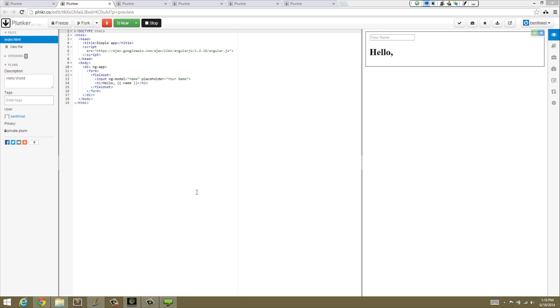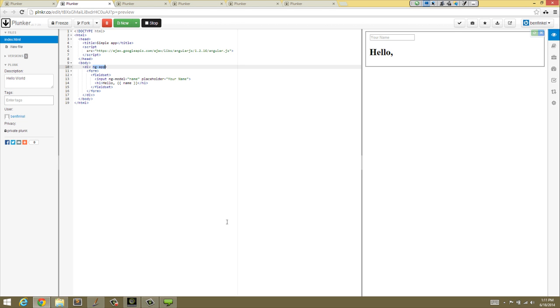For starters, you'll notice that the only file in this plunker is an HTML file. I haven't written any JavaScript to do this. I have a link to the Angular JavaScript library right here. I'm just pulling it right off the Google API. But other than that, everything that happens is built into Angular, the library itself. So a couple of things. First of all, I've declared something called an ng-app right here on this div. And all that's doing is wrapping my code and telling it that this is where the Angular application is. You can actually have multiple ones of these on a single DOM, and they operate in their own namespaces. They all get something called a root scope. I'll show you that a little bit later.